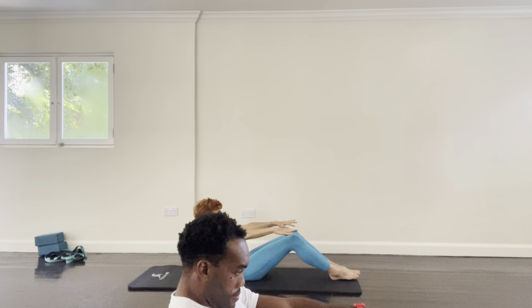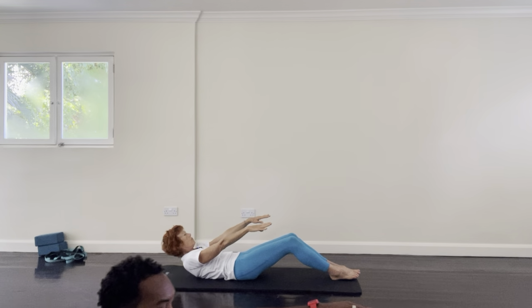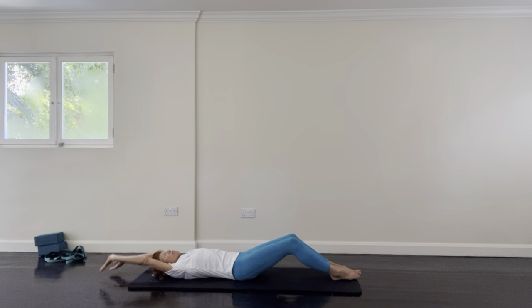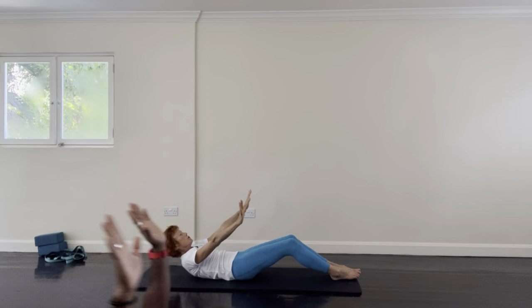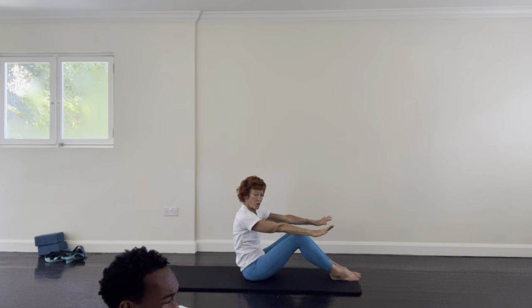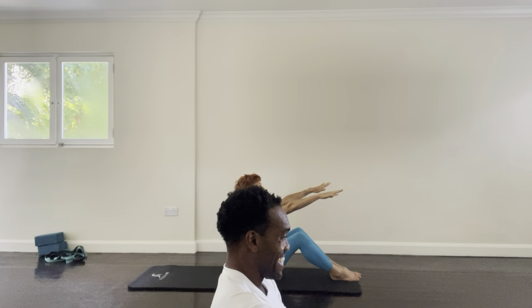Roll down, lowering your spine onto the mat, one bone at a time. Stretch your arms over your head. Bring the arms up again. Scoop your belly. Can you peel off the mat to roll up? Nice work. Up you come. Sometimes you have to fight for it.